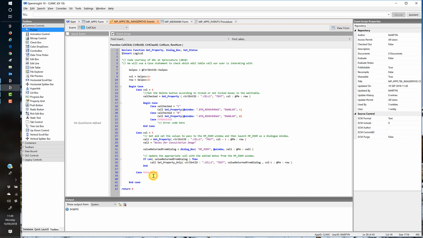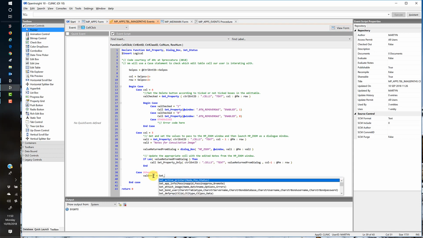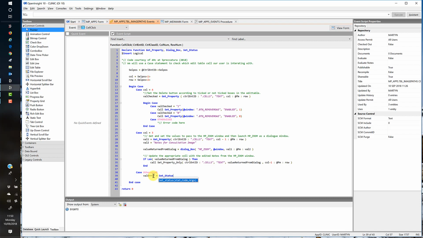And then for our otherwise code, I'm going to set a variable called error, and that is going to be set underscore status open and close bracket. Then there are a number of ways that we can interact with the status line, as we know. So let's just have a look at doing that just by writing to it itself.